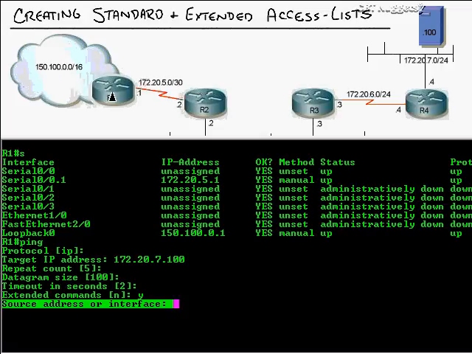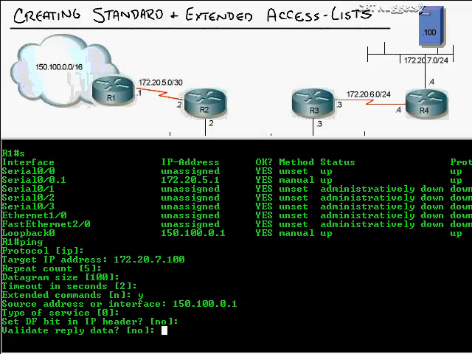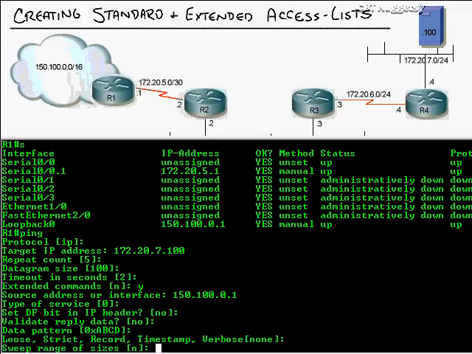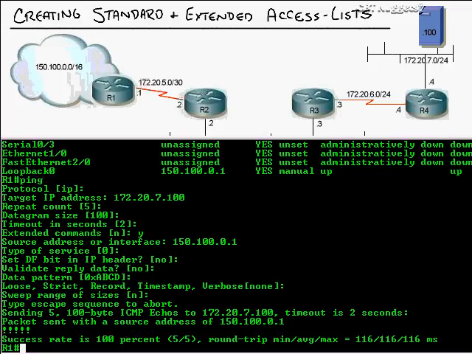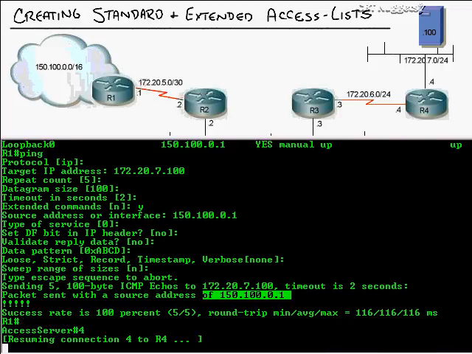As in the CCIE lab, many times you'll have routers connected to clouds that you can't access. You can't source a ping message from there, but you'll have to block access. This is how you'll be able to test it. I'll ping as if I am that loopback interface rather than ping directly out that serial IP. I'm going to give me some type of service. I can even test quality of service with this, but I'll just hit enter for the rest. And sure enough, there's quite a few. Sure enough, I can ping that server with the source IP address of 150.100.0.1. Good. Now let's jump over to router 4 and start creating the access list.